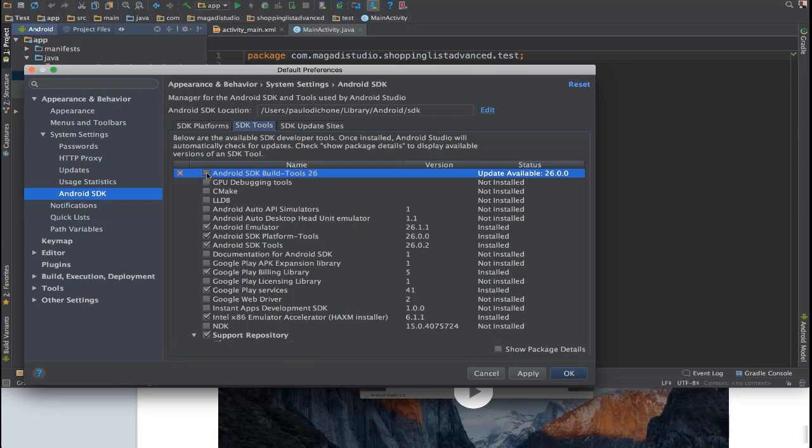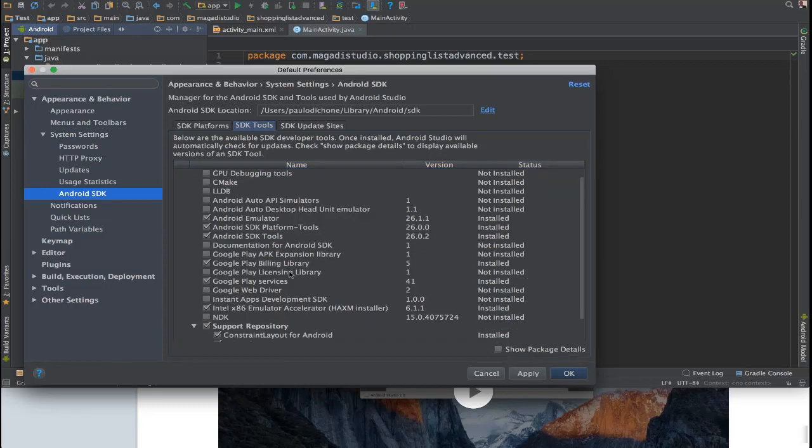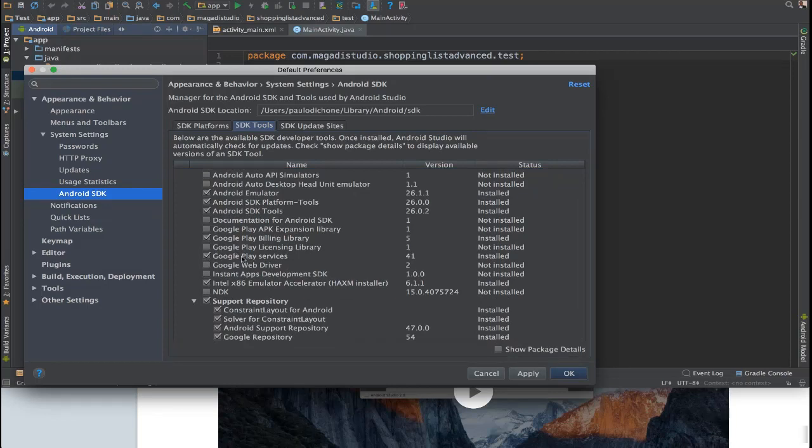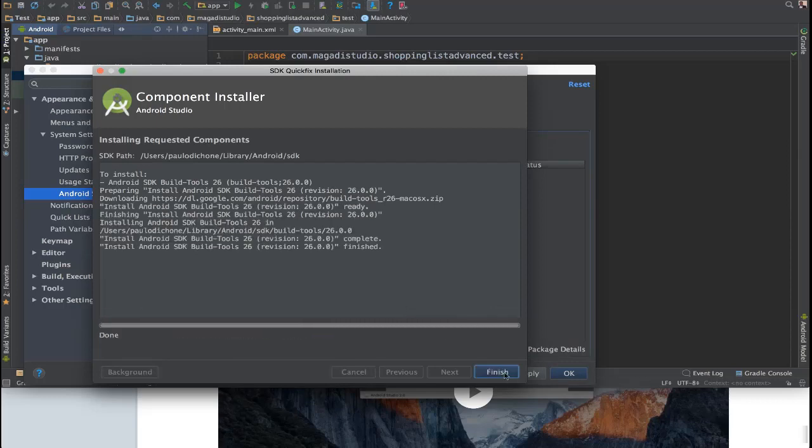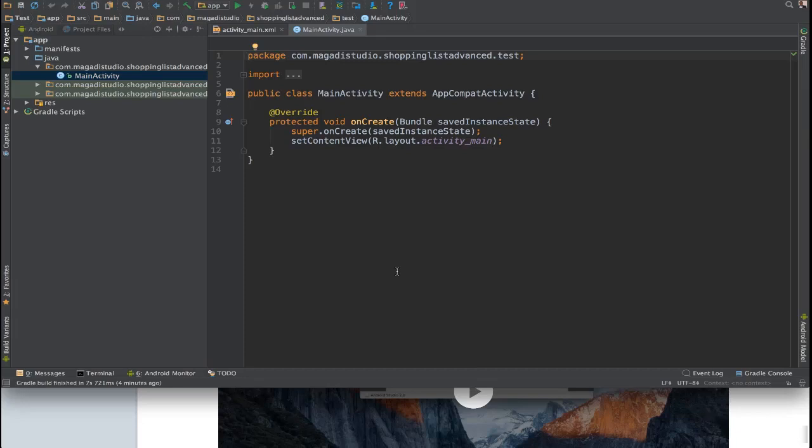In this case, you would click on that, like that, and before we go any further, I also want to make sure that you have Google Play services installed. Google Play library also needs to be installed. In my case, most of them are already installed, but in your case, just go ahead and click on those. And if where it says support repository, any of these are not installed in your case, please do install them. So just check them and go ahead and say apply and say okay. And it will install everything for you. Okay, finished. That's great. And you are done.